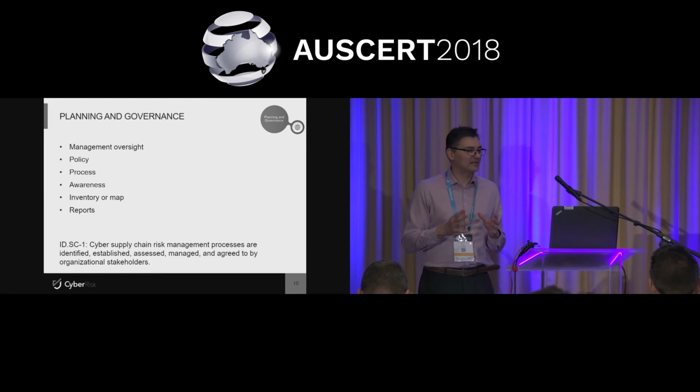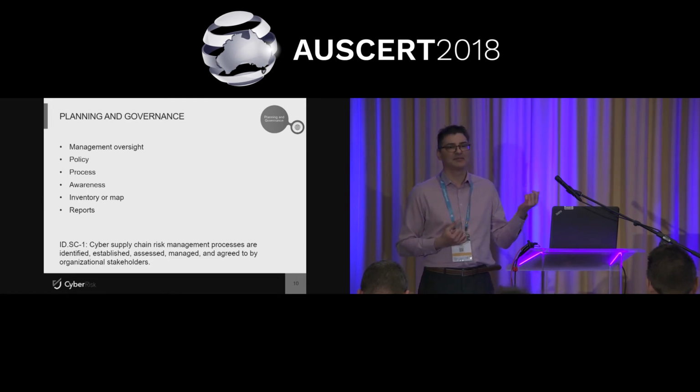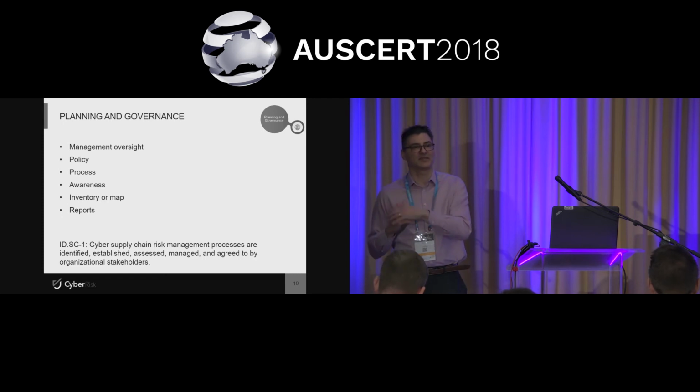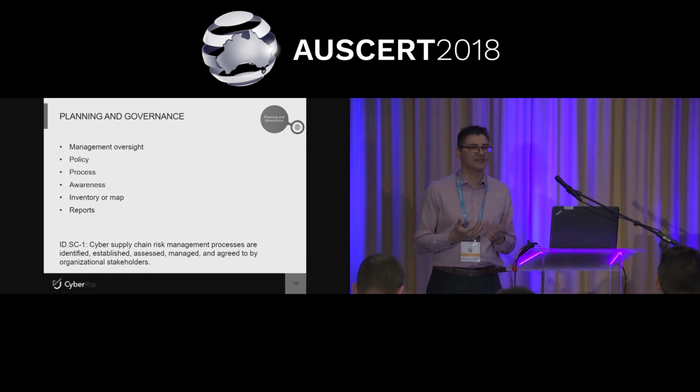And start requesting some reports. A good report to request is from whoever's responsible for setting up vendors in your organisation. Get a report from them once a month that says vendor A, B and C, these are the ones we've signed up. It's a good way for you to check, just in case anything slips through the cracks.